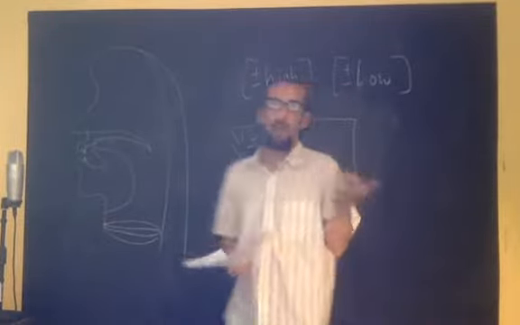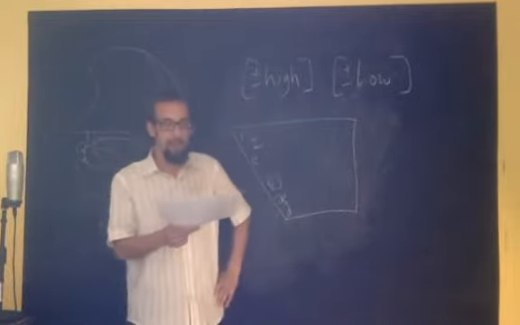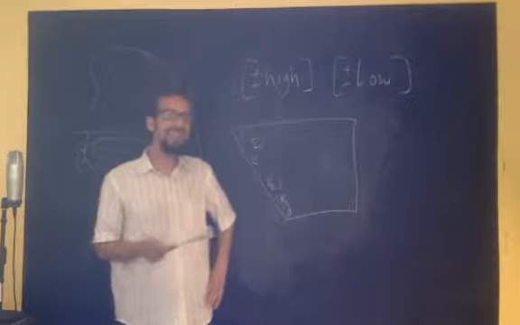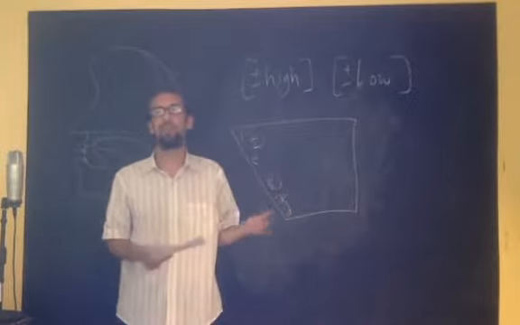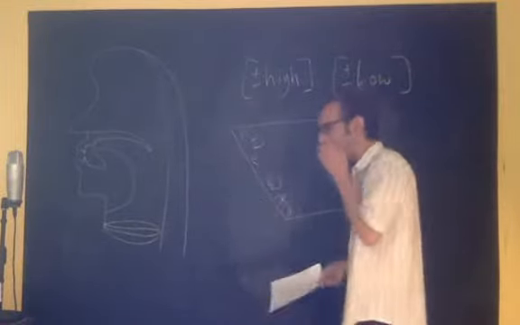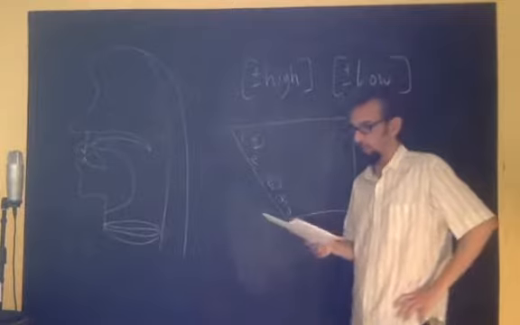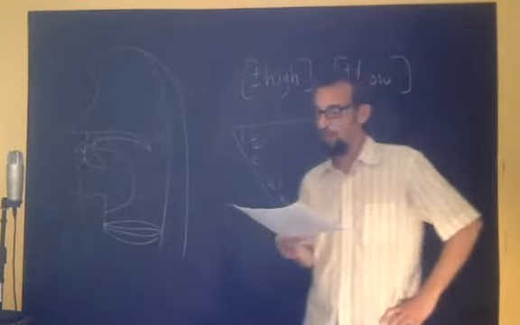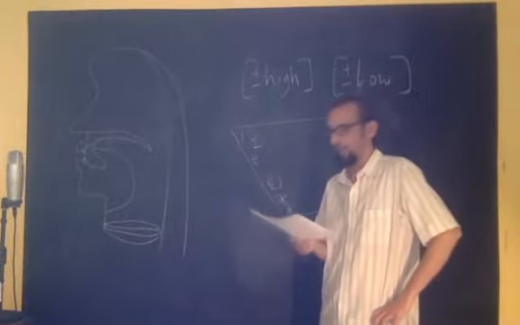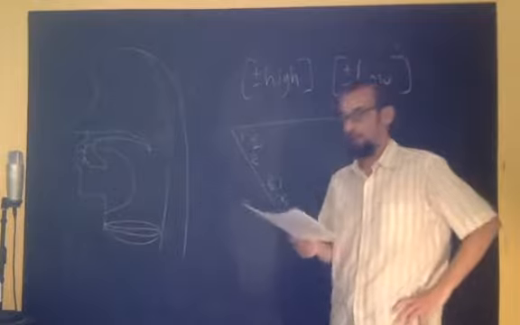So this kind of evidence, there are a lot of claims like this about the maximum number of contrasts and how that relates to distinctive feature theory. And, you know, it's worth knowing about and paying attention to for sure. But there's a second kind of argument that turns out to be, in practical terms, usually more important. And it's going to be probably more relevant to most of the things that we do in this class. And the second type of argument generally involves evidence that's drawn from within a language, not from cross-linguistic comparisons. The idea is that within a language, features allow us to capture generalizations about natural classes of sounds.